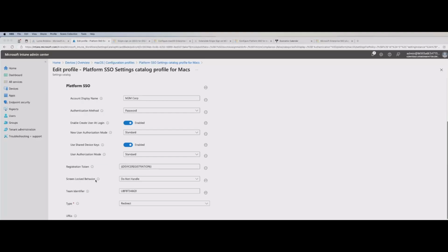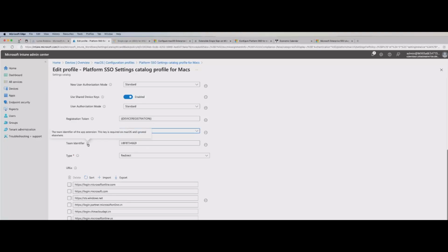For screen lock behavior, you've only got one option in here, right? At the moment, that's the only option available. And what this is basically going to be used for is to determine how the SSO process handles when a user's screen is locked. When the setting is set to do not handle, this effectively means that the user will need to manually enter their credentials to unlock the screen.